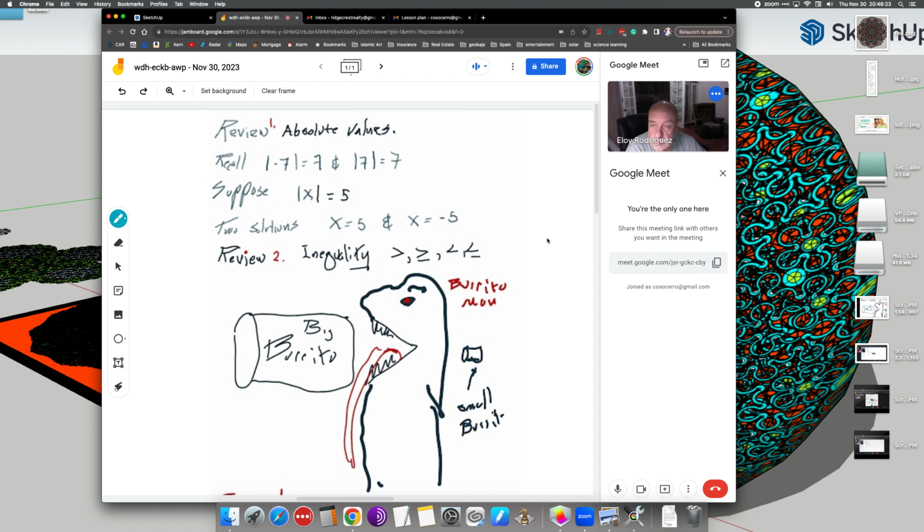All right, let's start. How about we go over a little bit of these absolute values, and then we have an equation that we solve. We'll be solving equations that have absolute values and inequalities. So let's start with a little review. I'm going to go over here with my little arrow, and I think you can see here it says absolute values. Here's a little thing, just a review.